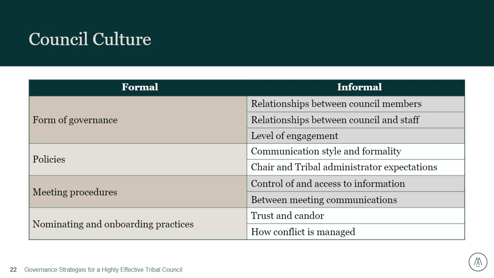Another piece of this that's really important is, how do we share information with folks? Who's responsible for that? How do we communicate in between meetings, and how is information given between council members and staff throughout the course of the year? Some folks have that formally documented. Some organizations, especially the larger they are, it's nice to have a communication framework in place. But in a lot of cases, we run into someone, we're getting coffee, and then we start chatting, and where does that information go? And does everyone have everything they need in order to make strong decisions? That's really important to think about.